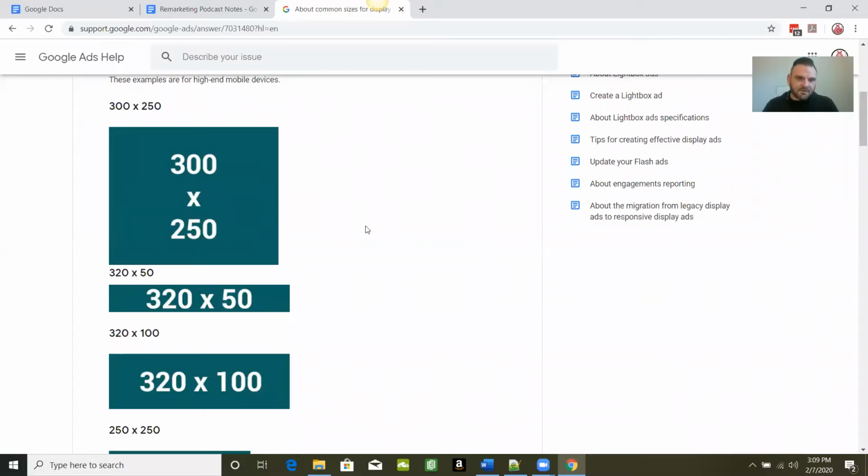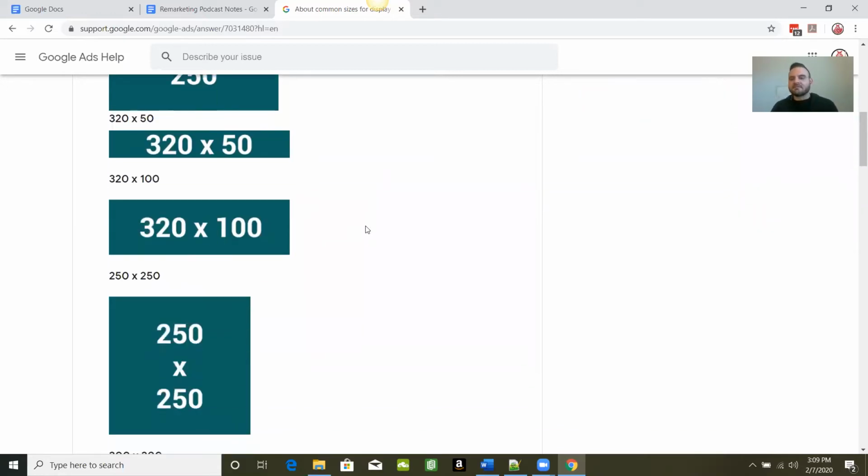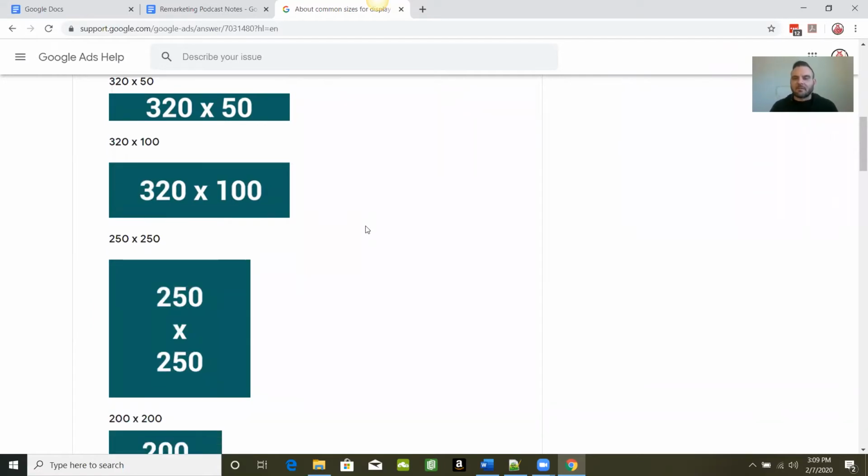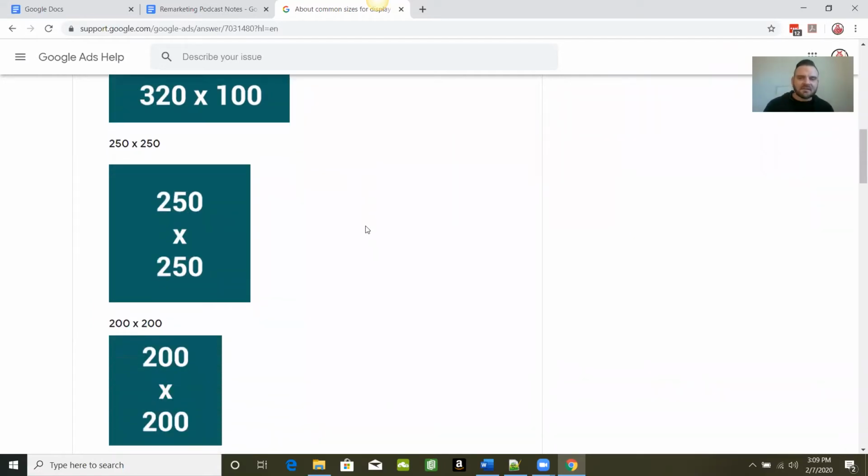And so your 300 by 250, your 320 by 50, that's a really common mobile placement. You can see those on the bottom of apps. You can see it on the bottom of mobile web pages. 320 by 100 is also, it's just a less common option. 250 by 250, a lot of times that will be just a medium banner. Like if you're viewing an article on a news website, a lot of times you'll have to scroll through a 250 by 250. So 250 by 250 is a really common placement.